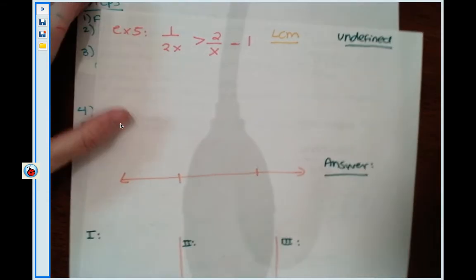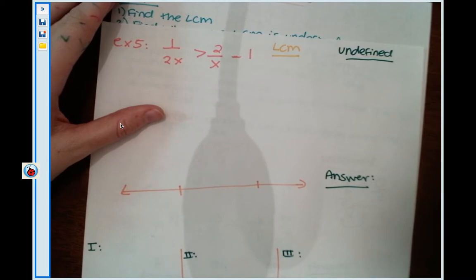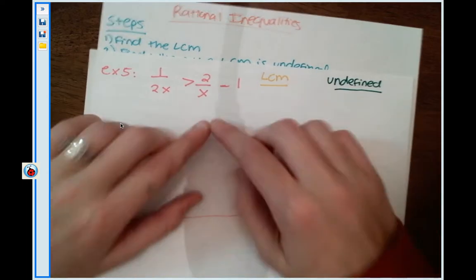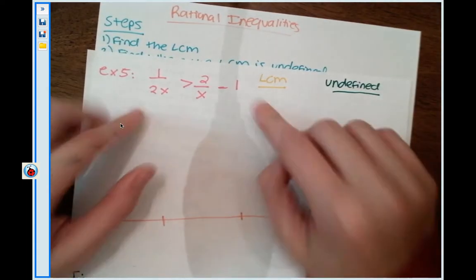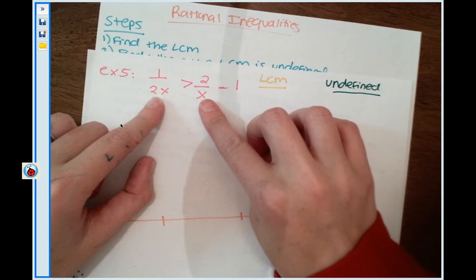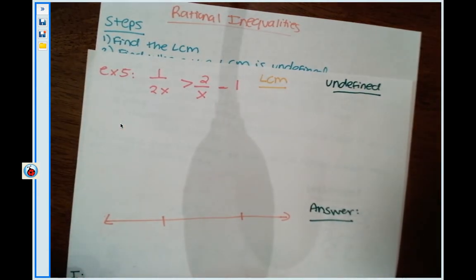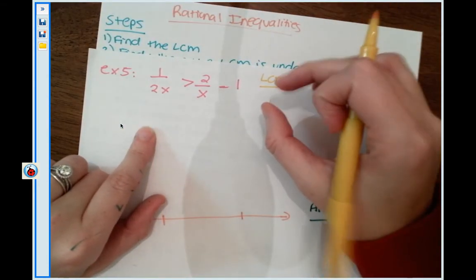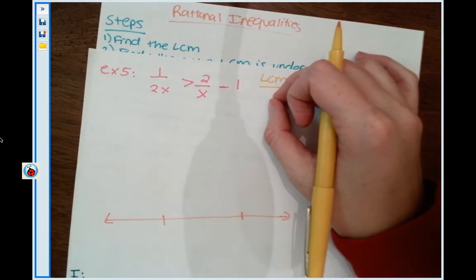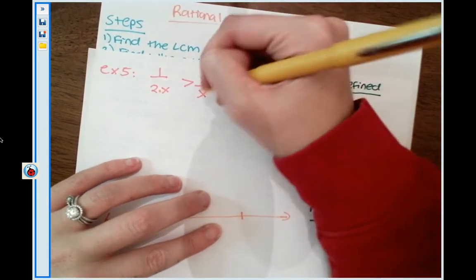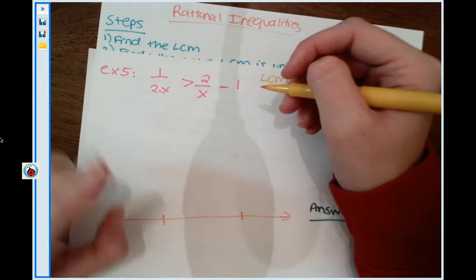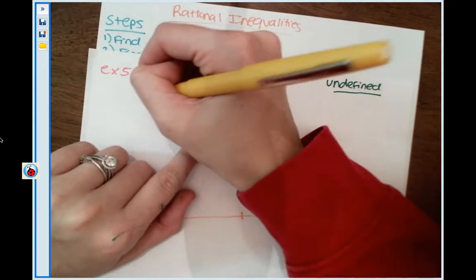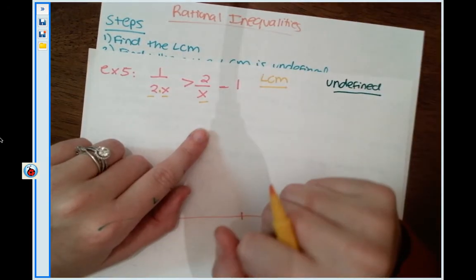Okay, so step 1, find the LCM. Typically we find the LCM after we factor, if there is any factoring needed, which this one doesn't need because all my denominators are degree 1. So we need to find the LCM. Remember, I grab one of every different thing I see in the denominator that's a factor, which are things that multiply together. So I have a 2, I have an x, and I have an x. These are the different factors in my denominator.